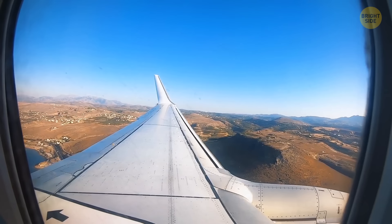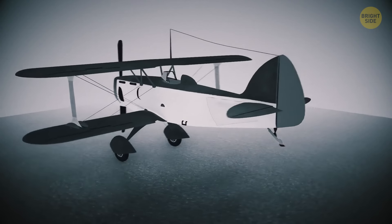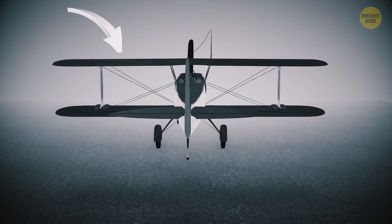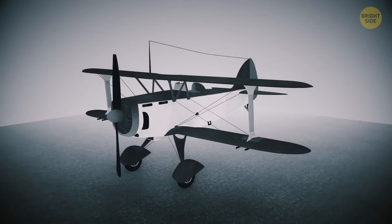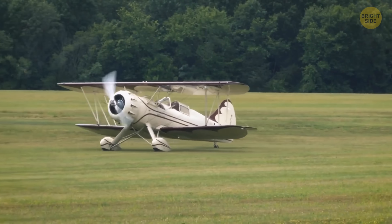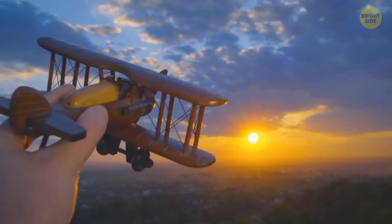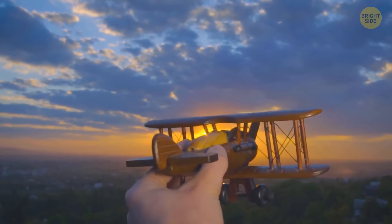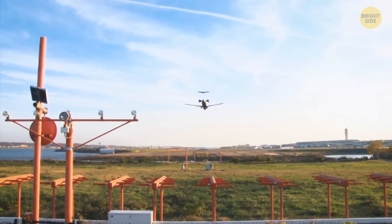Every commercial airplane you've been on has only one wing. The first airplanes were called biplanes because they had two wings — one on top and one going through the bottom of the fuselage, connected with struts and wires. This was necessary at lower speeds, but as engines increased in power, the second wing became redundant. The single wing still serves as a support for the whole structure.